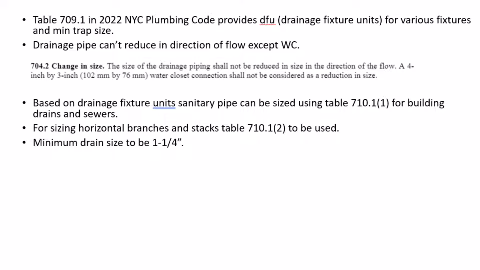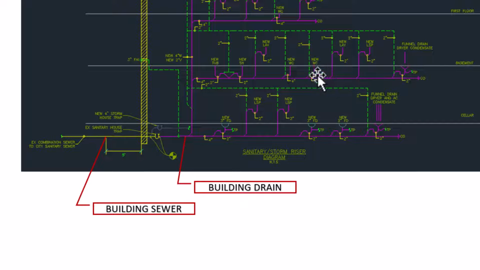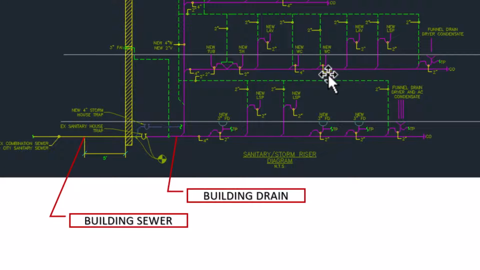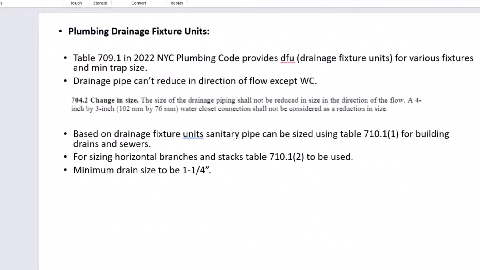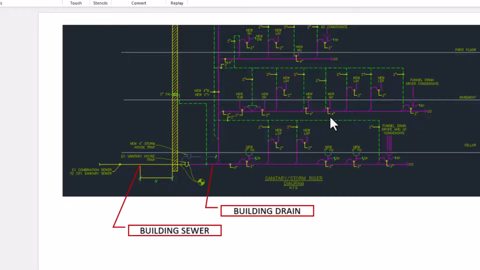So you can actually have, for example, let's say a 3 inch drain pipe from the water closet, rather than a 4. But the actual water closet came with a 4-inch outlet built into the fixture. That 4-inch to the 3-inch drain pipe would not be considered a reduction in size according to the plumbing code, section 704.2. But the company standard we use is a 4-inch water closet outlet, so that exception wouldn't even apply in our case.